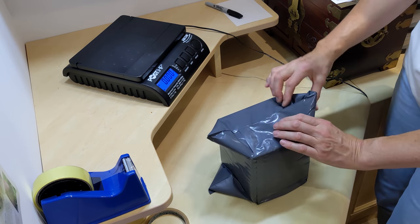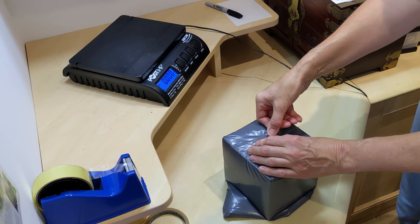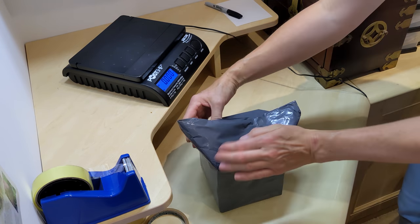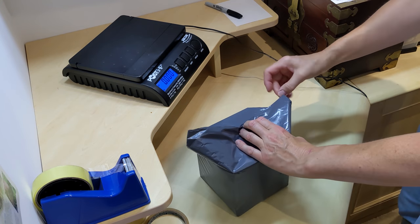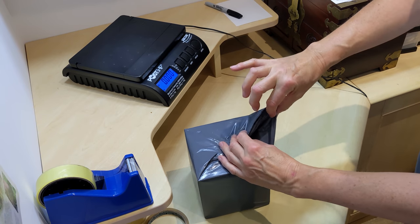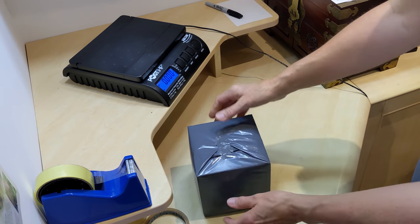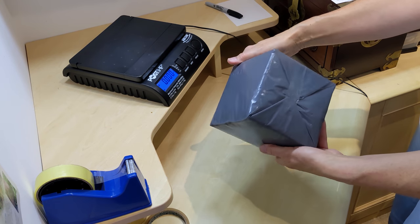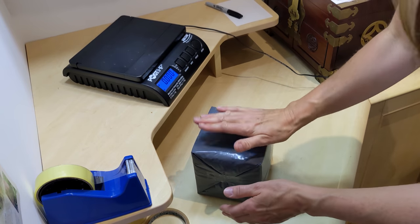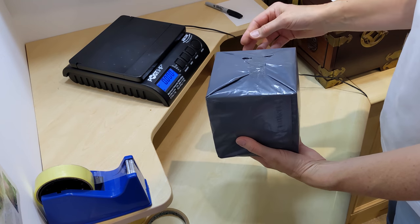Okay, so again, a little bit of air trapped in there, but actually that's fine because that adds to the packaging. I mean, there's not much in there. Bit like the bubble wrap. So that is, if you can't hear it, that should be fine. If it's rattling around, then you've packed it wrong. So that should be absolutely fine like that.